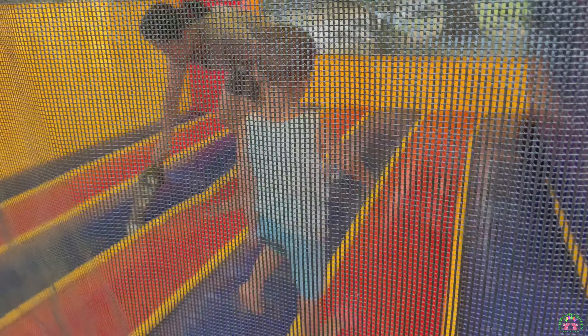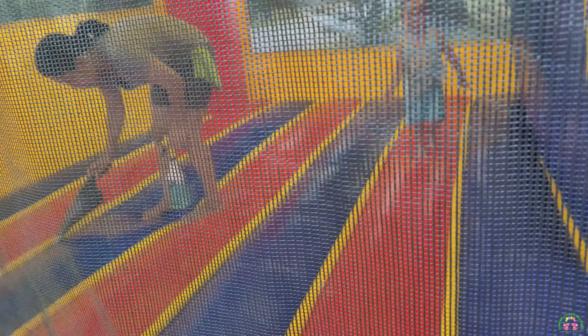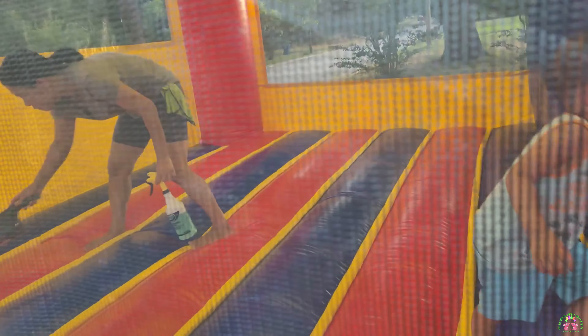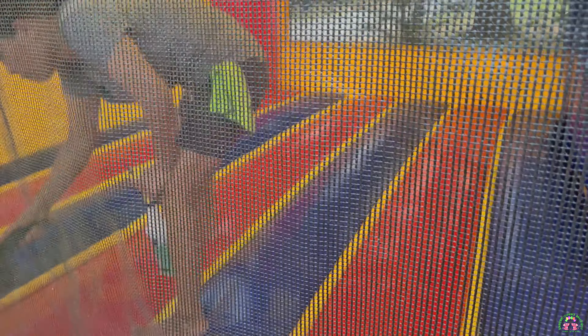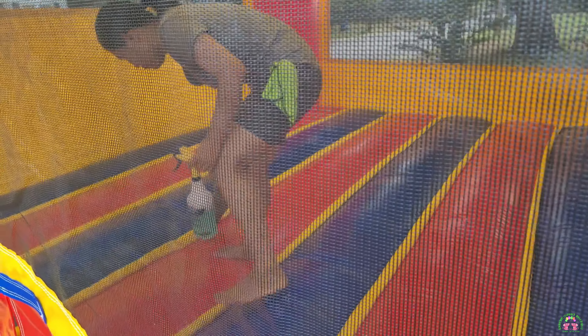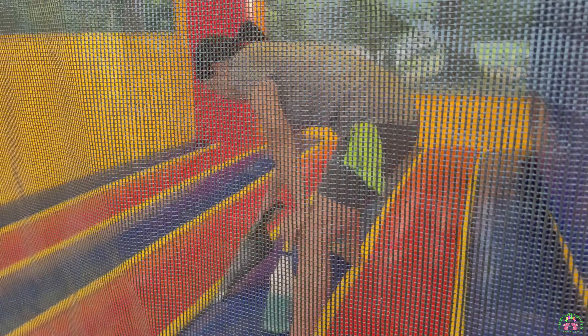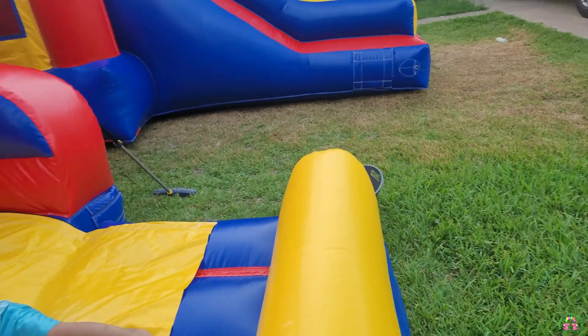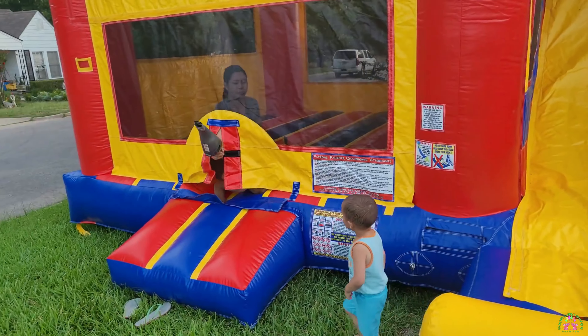You just want to make sure you get them dried up before you store them for any long term. These were stored about a week wet, and you wouldn't want them any more than a week — they start getting mold, start getting stinky. You've got to take pride in your bounce house, because you don't want to show up with a stinky bounce house that smells like old gym socks. Think of it like cleaning a car: get it dry, no water spots.